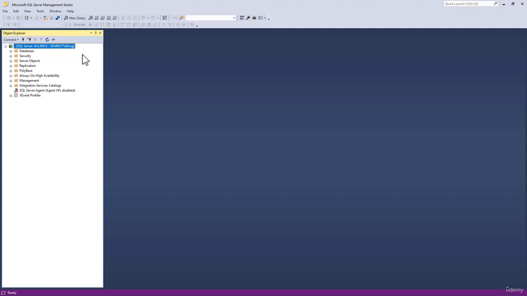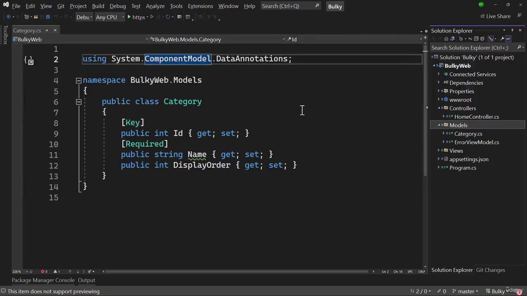So I have 3 different servers on my local machine. Based on what server you have, you are able to connect in the SQL Server Management Studio. You can use that in the connection string. Right here, if I expand database, you can see I have an MVC test and a Red Mango API database. We will be creating a new database, but for that we need to define a connection string inside our project.